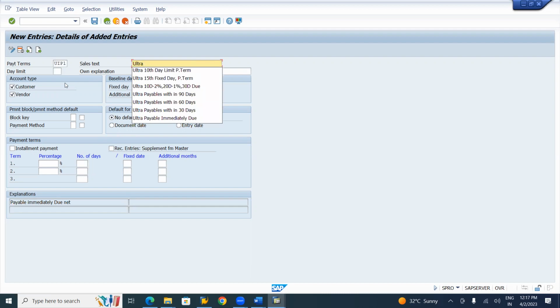Ultra. 40% we are going to pay within 30 days. 35% we are going to pay within 60 days.